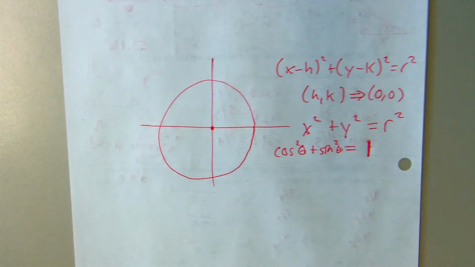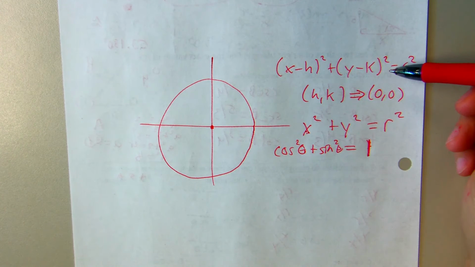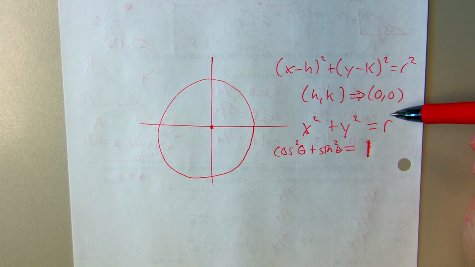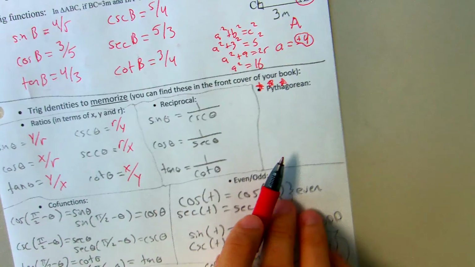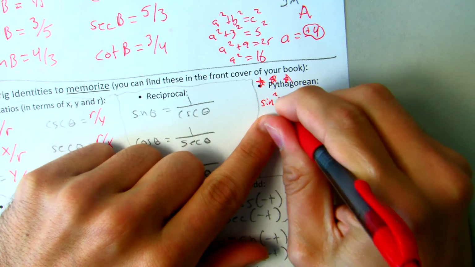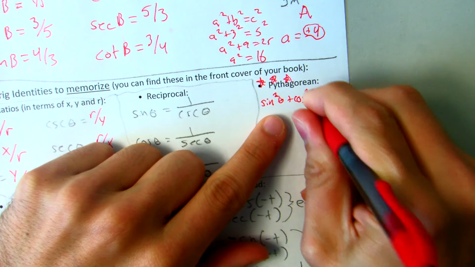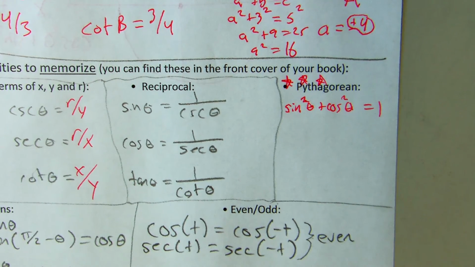So that's all the first Pythagorean identity that you'll need to memorize. It's really an equation of a circle that has a radius of 1. Instead of saying x, we say cosine. Instead of saying y, we say sine. So you can write it like that if you want to. Most people tend to say it the other way, though. Sine squared theta plus cosine squared theta equals 1. Okay, so that's the first one. That's the main one.